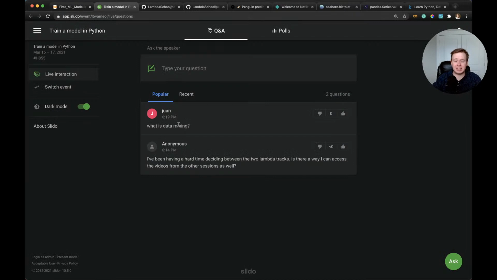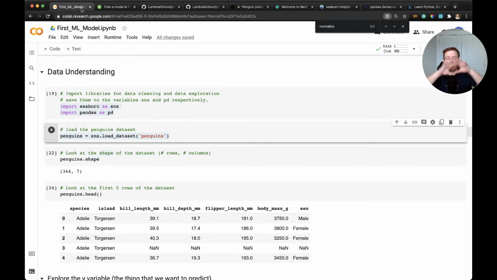Juan asked a great question. He says, what is data mining? So data mining back in the day was thought of as a process where you have a big database or multiple databases. How can we query information from those databases and gain insights about our data, or use data that we already have to make decisions?